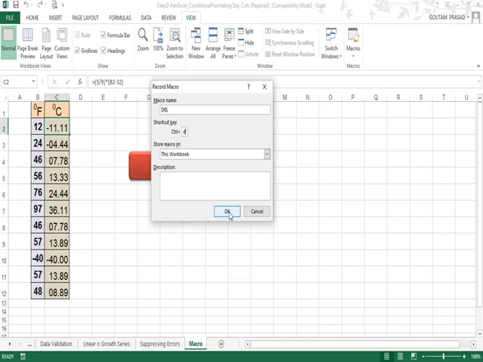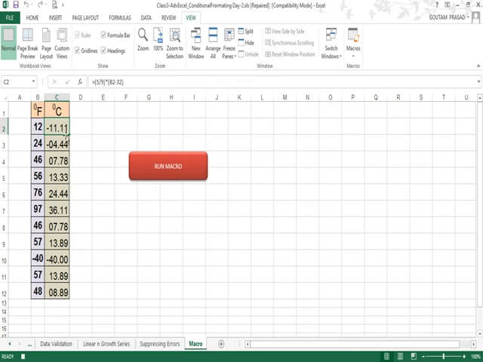I'm clicking OK, and I will select this range, and after selecting it I will press the delete key to delete it, and again I will click in this cell, so that after deletion this cell becomes the active cell. That's all I want to do in this macro, and now I will stop the recording.